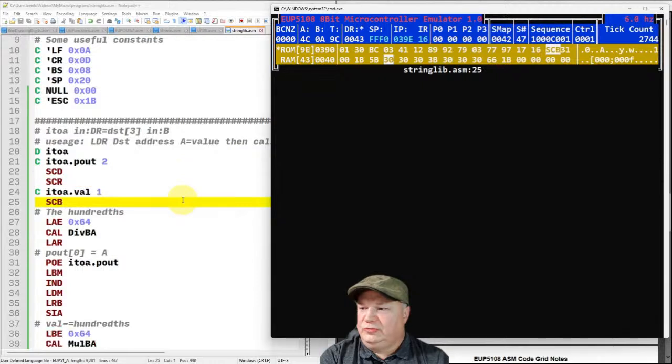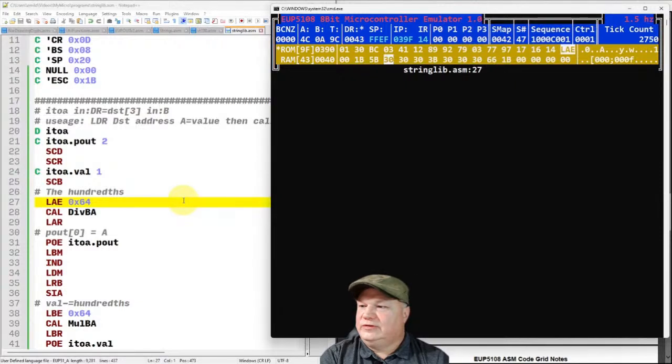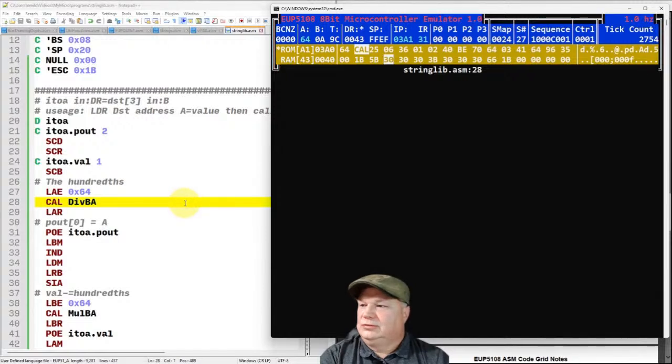So the first two things we do are store our address onto the stack. We store the value onto the stack. Then we load 100 into A, and we divide B, which is the number we're looking at, by 100, which should be 0, right?